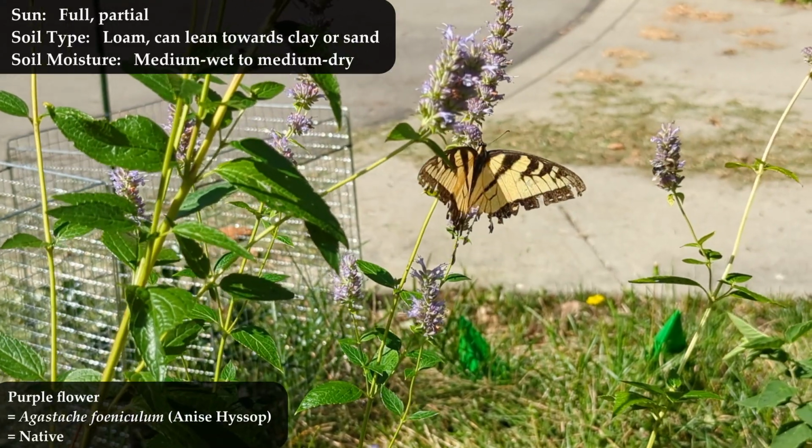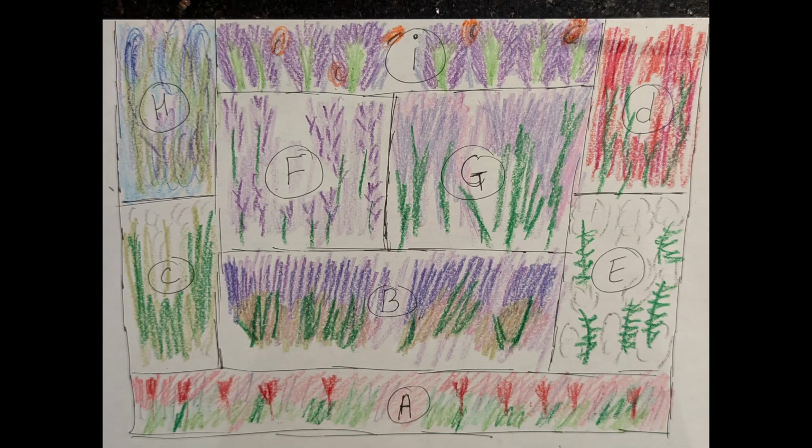Okay, so here's the garden design. It's lovely, right? And so in the front, we have the shortest plants getting taller towards the back, because that makes sense. And as you look at this plan, you can see there's a decent amount of purple in the middle there. And that's because people often see moderates as sort of a combo deal between liberals and conservatives. And so blue and red make purple.